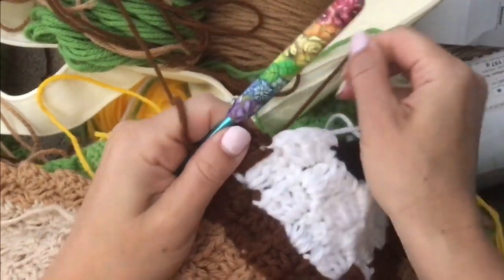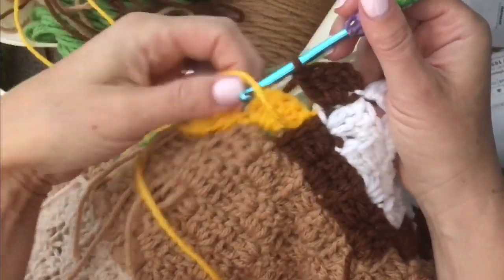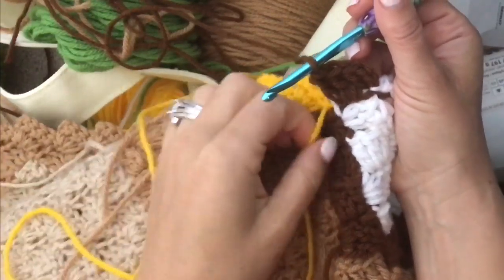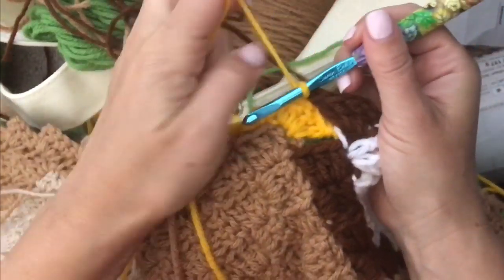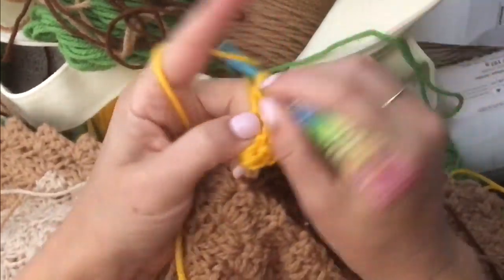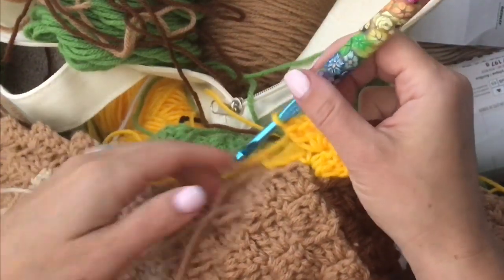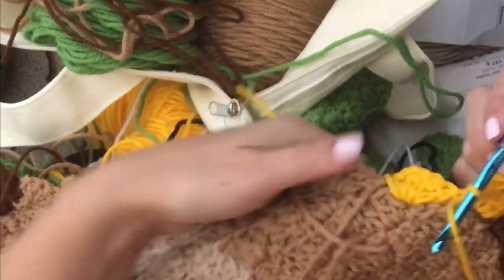Okay, now according to my pixel graph, the next square should be yellow or orange or the beet color. And see how I already have this strand? This is already connected from the previous diagonal row. So I don't have to reattach. I can just carry the yarn up. So I'm going to go like this, attach, and see how that strand kind of becomes hidden right there? Then go about the pattern. Pull that tight.